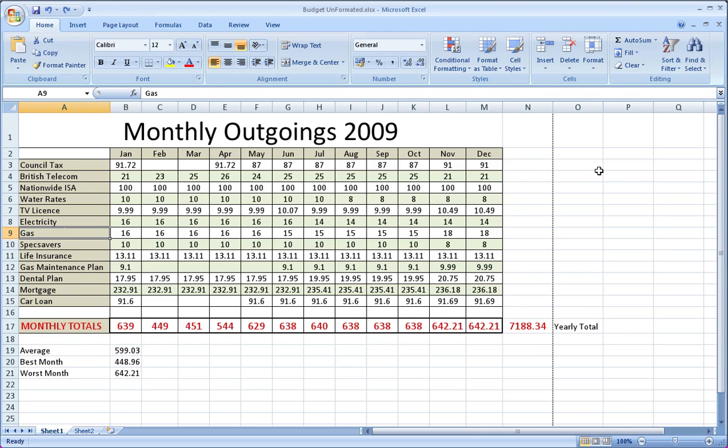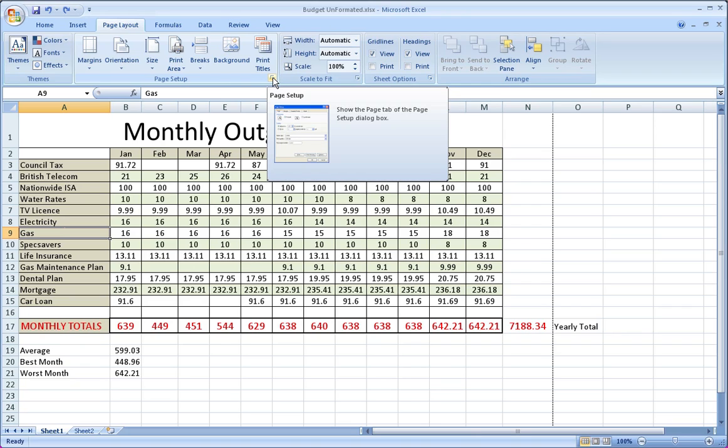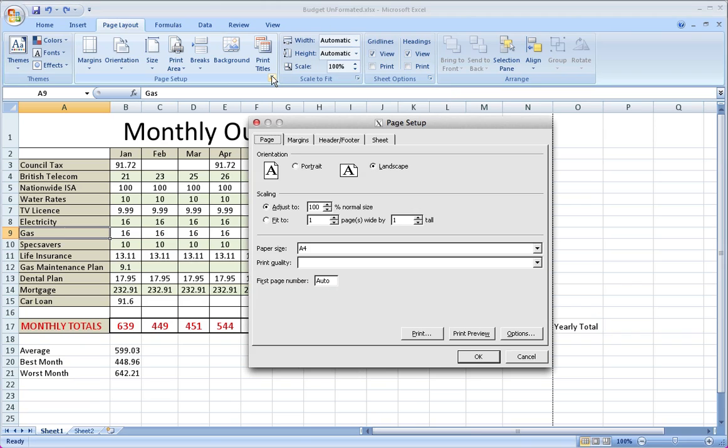So what we're going to look at now is under the page layout tab, we've got page setup. It's not the easiest, to be honest, to click on. It's this tiny little flyout button. I don't know why they've made it so hard to click on, but there's page setup. This brings back pretty much the box from 2003, the much older one. And page setup, its primary function, I think we've already mentioned, is to just turn between portrait and landscape. So that's the primary reason that most people would come into the page setup.